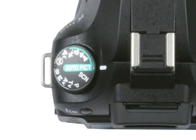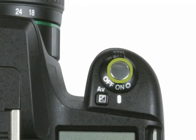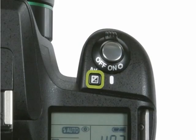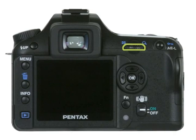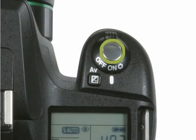To use this setting, move the mode dial to M and press the shutter button halfway down. We'll talk more about how to effectively use this mode a little bit later. Turn the E dial to select a shutter speed. Press the AV exposure compensation button while again turning the E dial to change the aperture. Move either the shutter speed or aperture until the exposure scale indicates you're on zero or dead center position. Press the shutter button and take the picture.